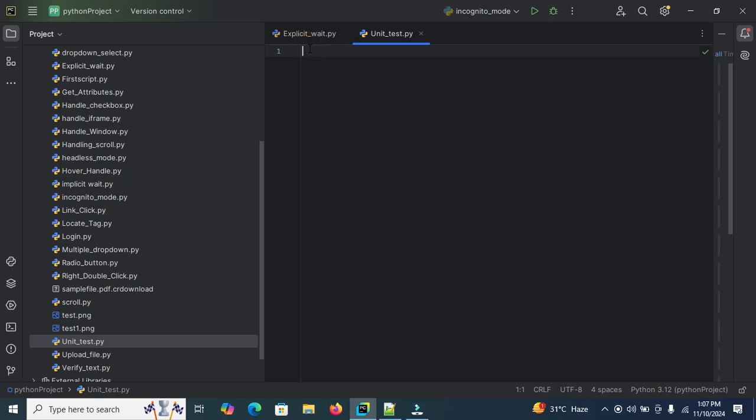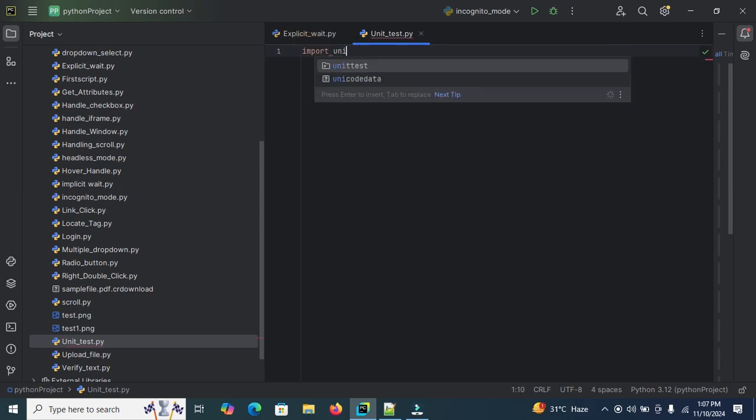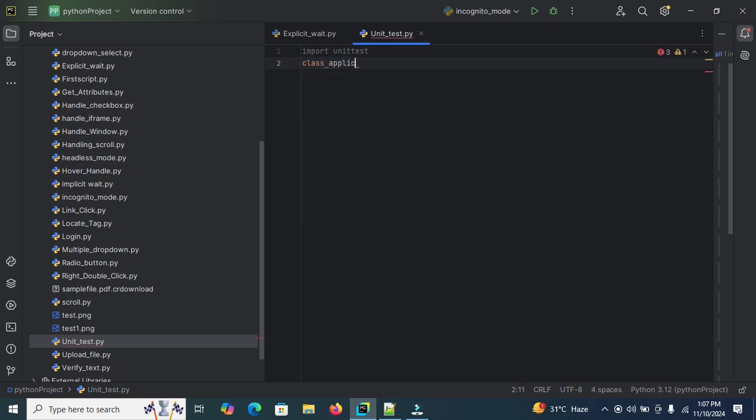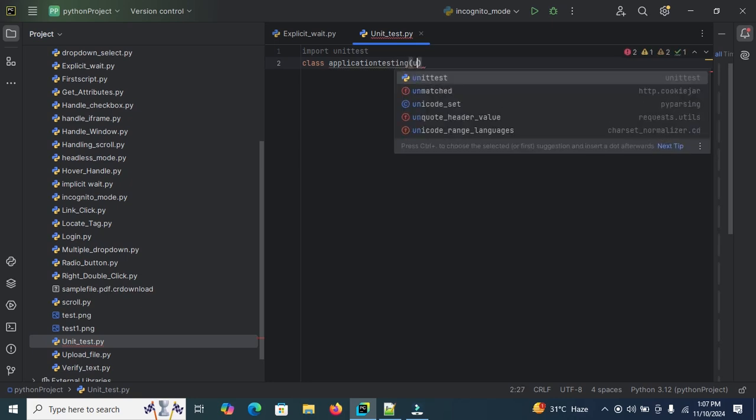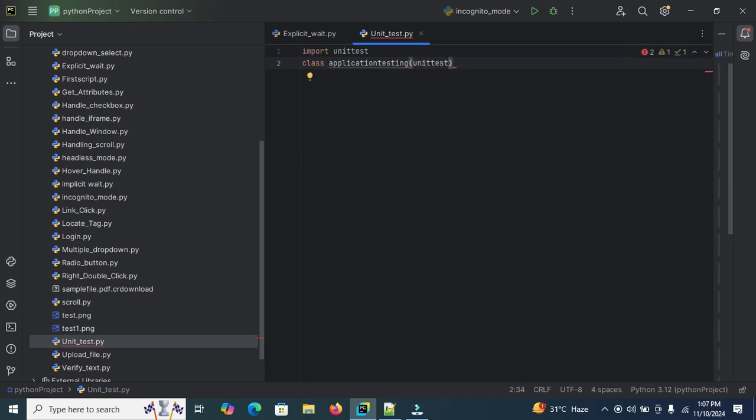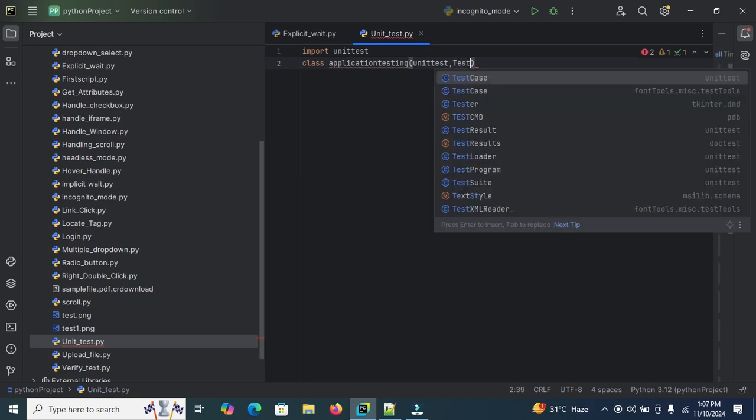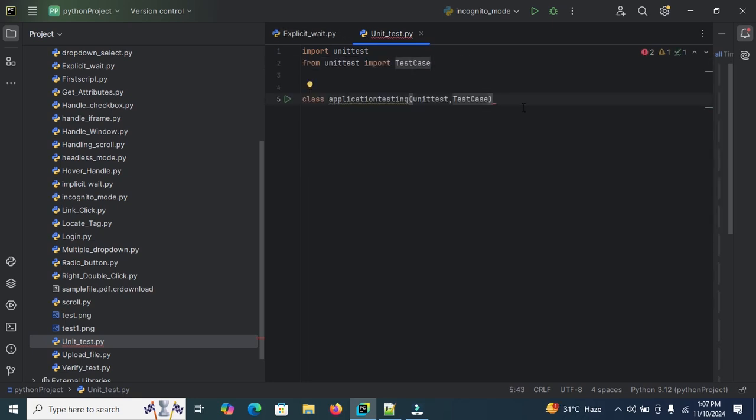Now import the unittest and use here class, application test, unittest.TestCase.